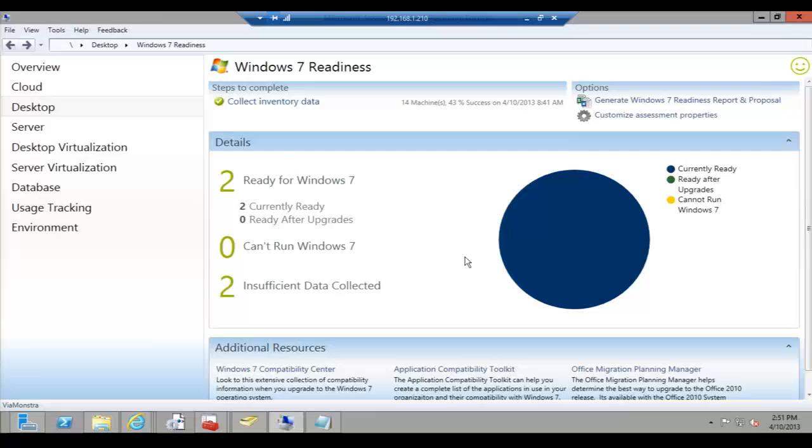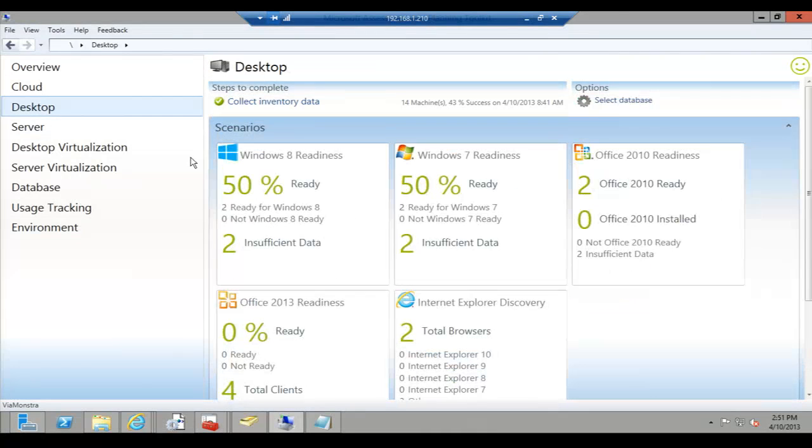For a large environment, it takes about 2 to 3 days, and you need to run it manually 4 or 5 times, at different times. And the goal is not to get 100% of the computers. That will never, ever happen. The goal is to see what we have, and to be able to present some kind of information to whomever is responsible. Can we or can we not run Windows 8 on these machines? Can we or can we not run Office 2013 on these machines? What is the requirement to make this work?